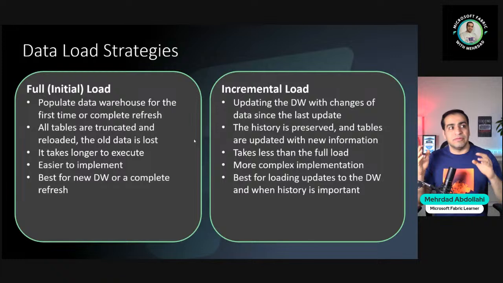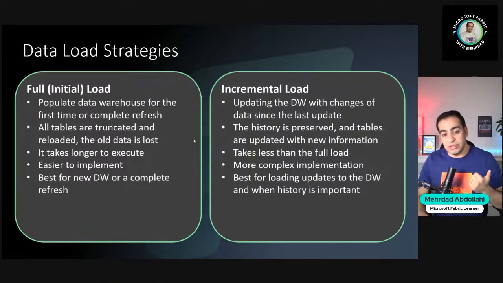That is going to involve the history of the data. We look for the previous values and how we are going to manage them, how we are going to mark them as valid or invalid, or active or inactive. For example, which record is the latest one, right? So we will have to manage that trail of our change data. So of course, the full load is best for a new data warehouse, as we mentioned, or a complete refresh. And the incremental load is best for loading updates to the data warehouse and when history is important there.